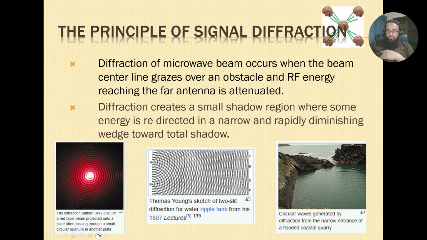Here also it shows that, for example, this is a pool, and you put two things which are creating ripples. Like, for example, you are patting the water with your hand and it's creating waves. So these two waves also combine at some places, and they destroy each other at some places. So this is how it happens in light or in water. In microwave, it doesn't happen exactly the same way, but quite similar.